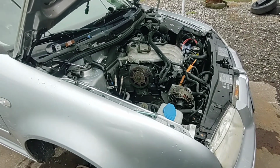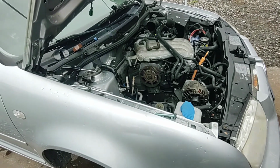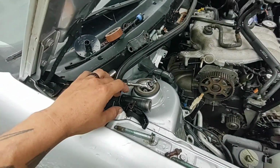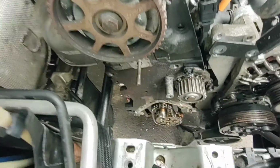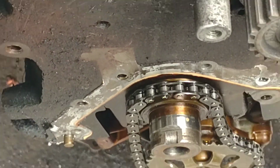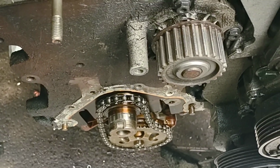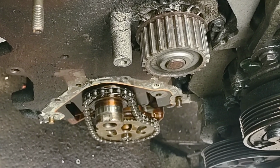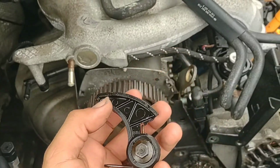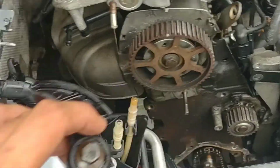Alright, so we're back with our second day of recording of this car. It's been a little while. Some things have happened off camera. I found some more broken stuff. If you know anything about a Mark IV 8 valve, any of them, they have that chain driven oil pump. So if you see that little round spot right in the middle of the screen, there's supposed to be a guide that goes there. This guide specifically, and as you can see, it is missing a good piece.